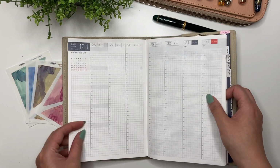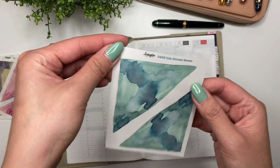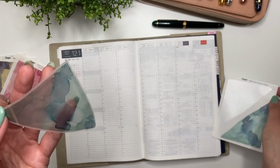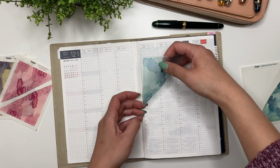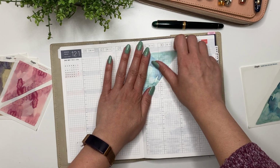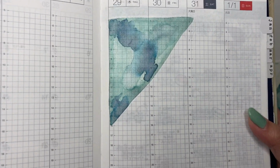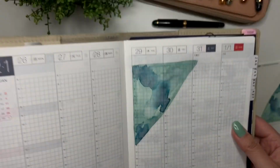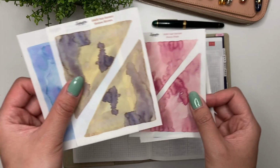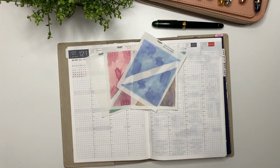That's the monthly, here we go. So if you take one of these, and this is on clear matte, you can certainly purchase this in the white matte, but in the clear matte, I think it will basically look like you've got fountain pen ink on your planner. Like, look at that. Look at the effect of that. I love that. So you can get it again in the green, the dusty pink, yellow brown, or the blue, green, purple in clear or white matte.